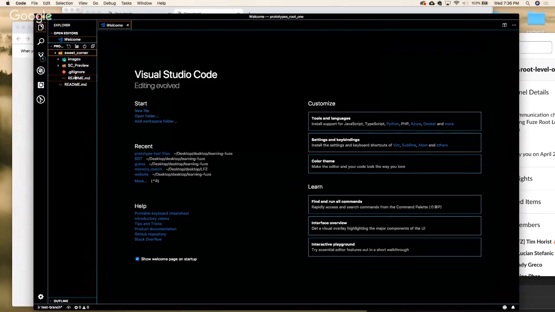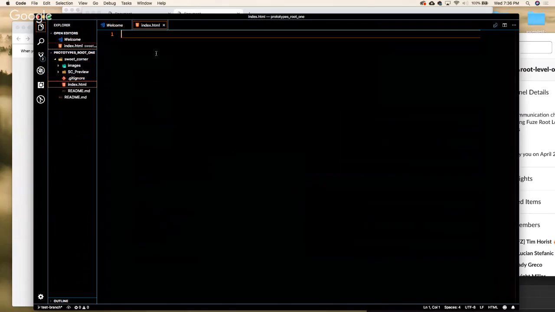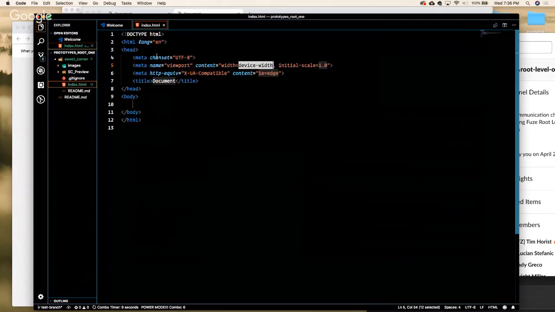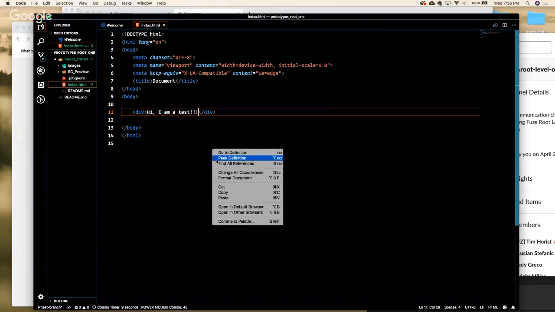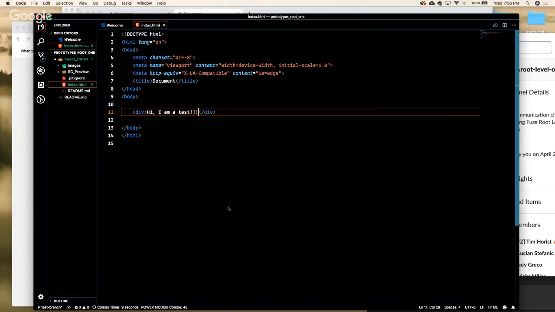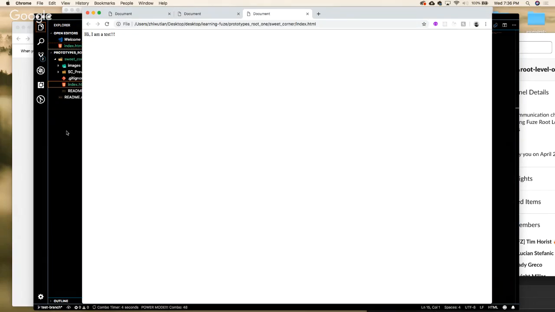So we start with the sweet corner project at its barest. There's nothing in there. So I go to index.html and make a div. Hey, look, we got a div. Hi, I'm a test.